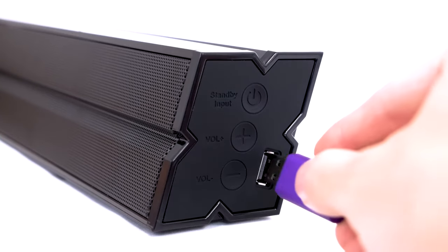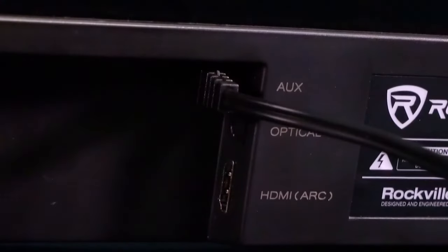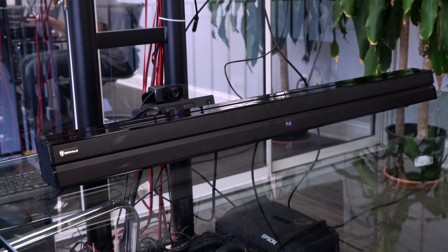There are also many ways to play music through the Dolby soundbar. For example, there's a USB port so you can plug in any thumb drive with MP3s. There's also an aux input on the back so you can connect any MP3 devices, iPads, etc. You can even connect your smartphones or tablets to the soundbar through Bluetooth.